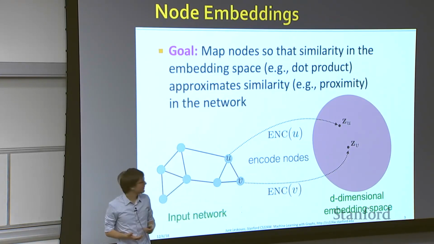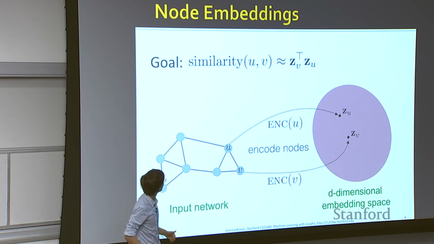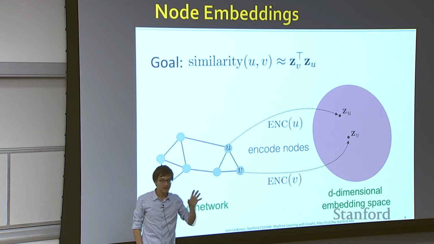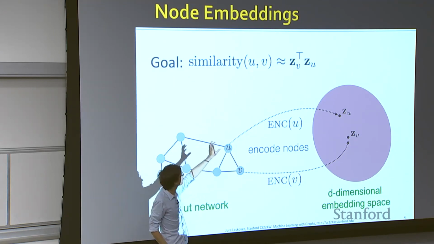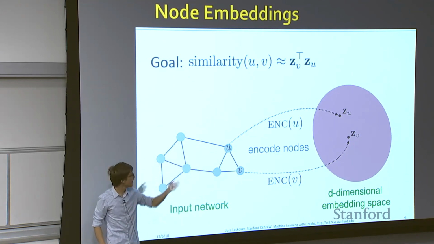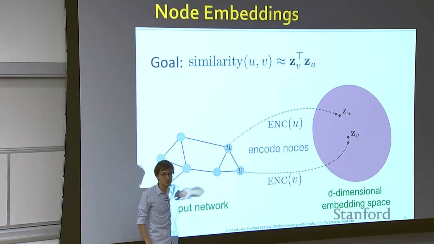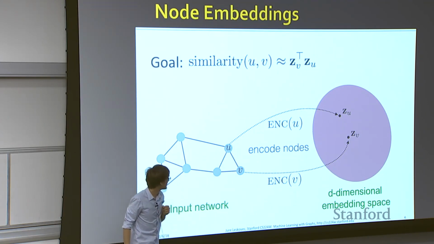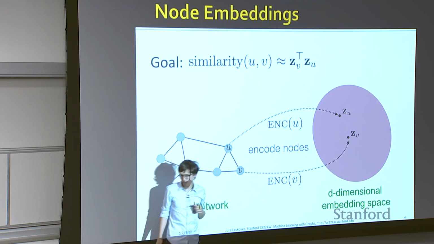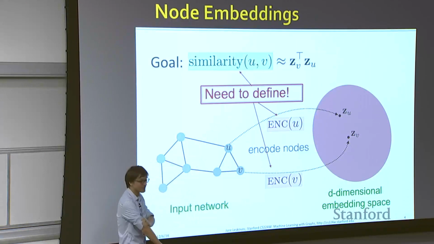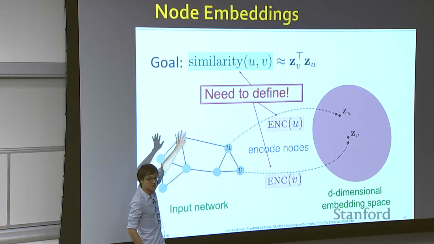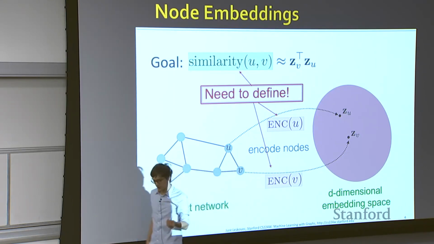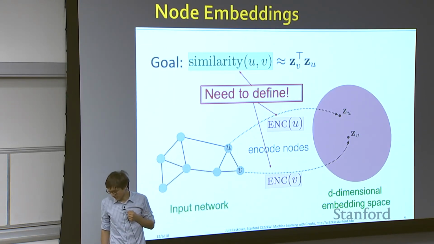And the idea, as we talked about on Tuesday, is that somehow the similarity, whatever that really means, in the network will be mapped into the similarity of these two objects in the embedding space. Here that is just a dot product, so it's a cosine similarity, nothing too fancy. But the fancy part is this mapping function. And what do we need to define to make this work? We need to define this notion of similarity of the nodes, and then we need to define how this encoder function takes the node and how it maps the node.